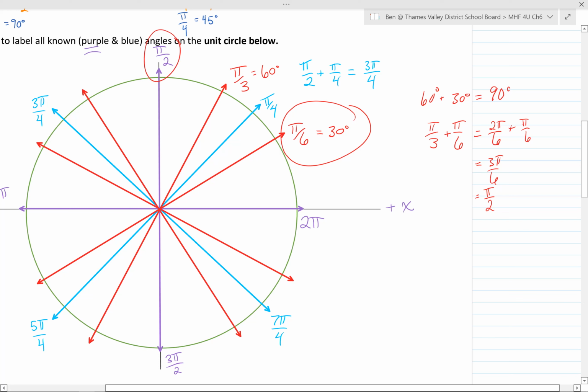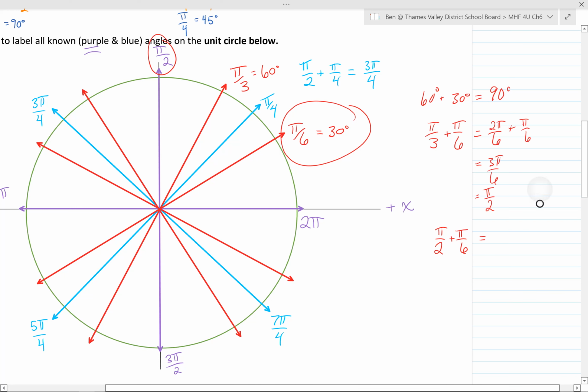Well, pi over 2, fantastic. That's what we were expecting. That is the 90 degrees in radians. So we'll keep right on going. We'll add another 30 degrees, and that is another pi over 6. Okay, so we're working with pi over 2. That's our 90 degrees here. Plus pi over 6. All we're doing is adding up our fractions down here. And in order to... You know what? Maybe I'll leave that there.